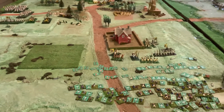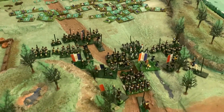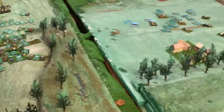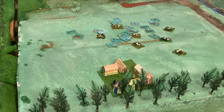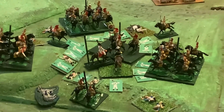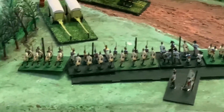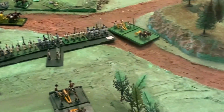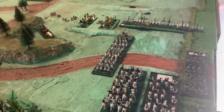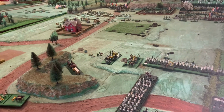The scene of the carnage on the French right flank, it's just horrific. The shattered battalions and where the cavalry battle took place. The scene of the Austrian surrender after the square, which was a militia battalion, was shattered by the French carbineers. And like the French, the Austrian right-hand flank is in good order, but they have been ordered to lay down their arms.